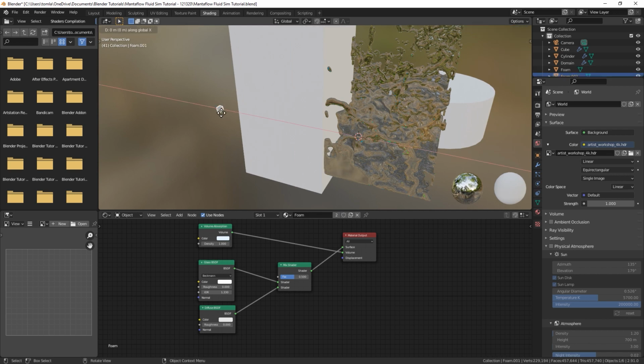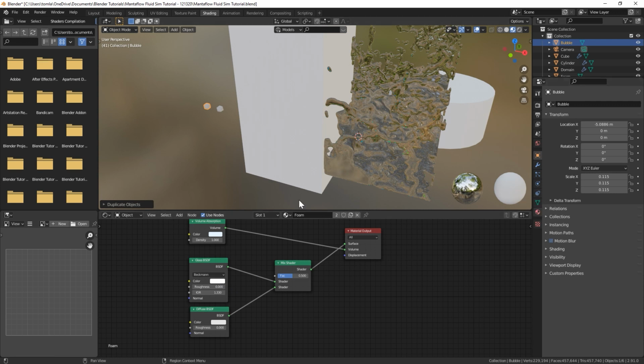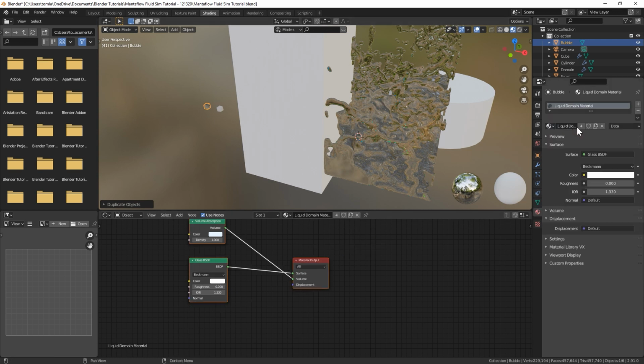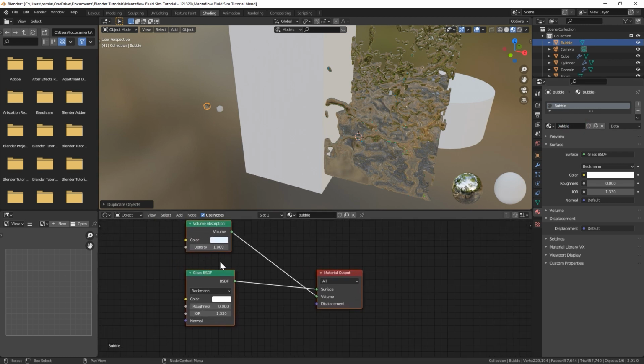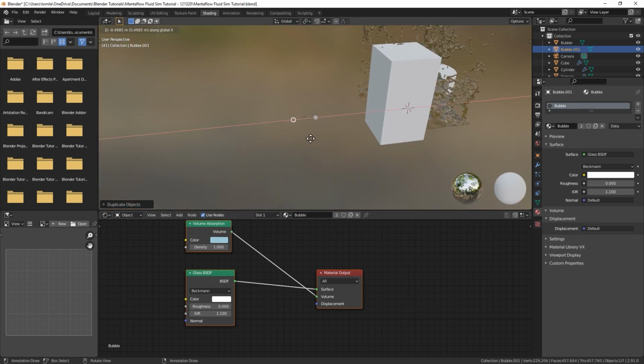Then we could duplicate our foam and rename it to bubble. For that, let's change the material type. Let's go back to the original water material, hit the number again, and rename that to bubble. For that, I will just change the IOR. Since it's a bubble, I kind of view it as a bubble of air, which technically the IOR, which is the index of refraction, is 1 for air, but just so it's a little more visible in the scene, I'm gonna keep it at like 1.1. And you could change this color too, like maybe make it a little darker for the volume and a little more colorful.